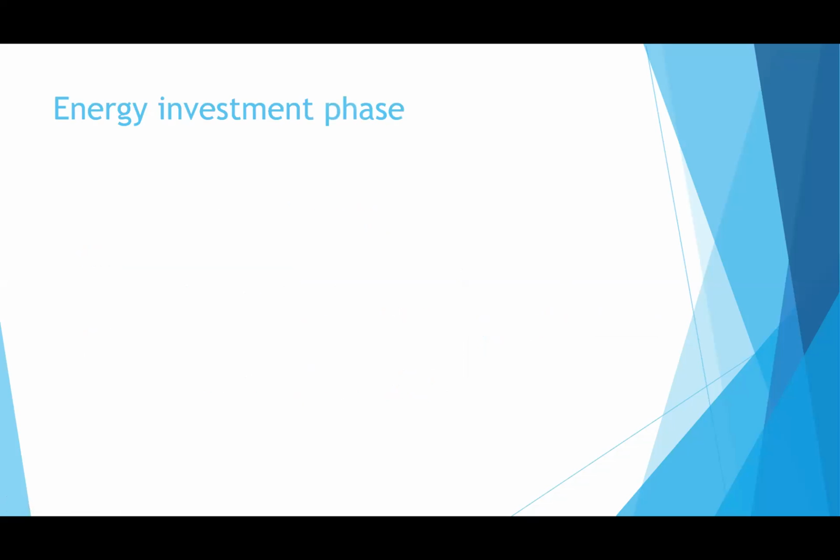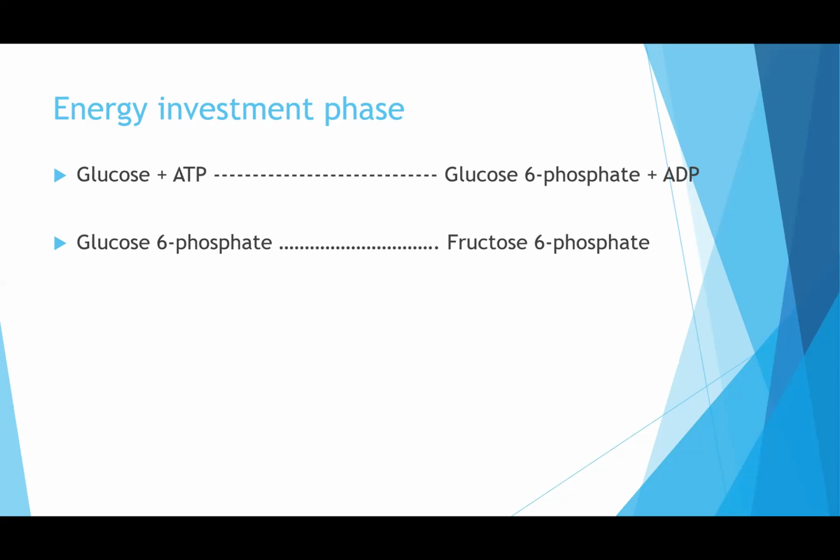Now we'll discuss the same step, but in some more detail. Look at the first reaction that we have discussed. Glucose plus ATP react together to make glucose 6-phosphate, and one ADP molecule is released because ATP has been dephosphorylated in the first step. Now, this glucose 6-phosphate is converted into its isomeric form, but nothing is added in this reaction. It just changes the bond angle. So glucose 6-phosphate is converted into fructose 6-phosphate.